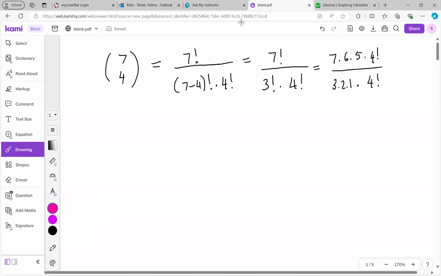So I know that I can cancel the top number by the bottom number. Now at the bottom, we have this 3 times 2 times 1, which gives me a 6. And when I multiply these three numbers, they will cancel the 6 at the top. So all we're going to get is 7 times 5 at the top, which will be a 35. And this will be the expected answer for a question like this.